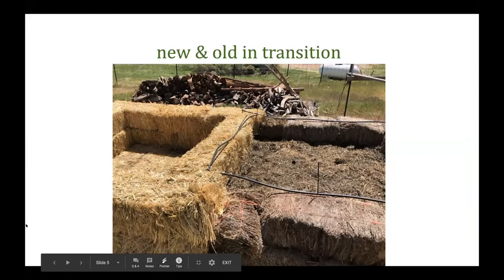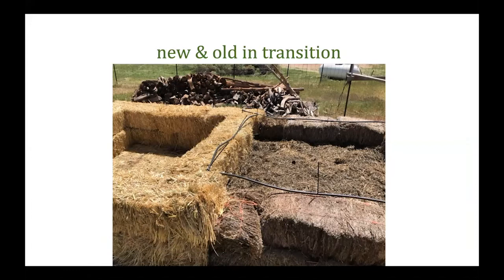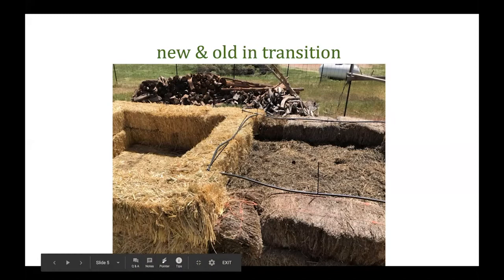So where the shovel was, you can see that's all been dismantled and sifted through, and this new bin has been installed and is in place for when the bin on the right is retired this fall and covered up. The irrigation can be moved over to have that start next spring, and organic matter can be started to add to the new bin on the left this fall. And then that bin on the right, I will sort through those worm castings next April and dismantle that and repeat the process.